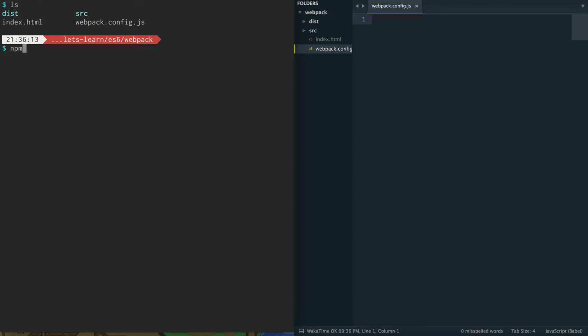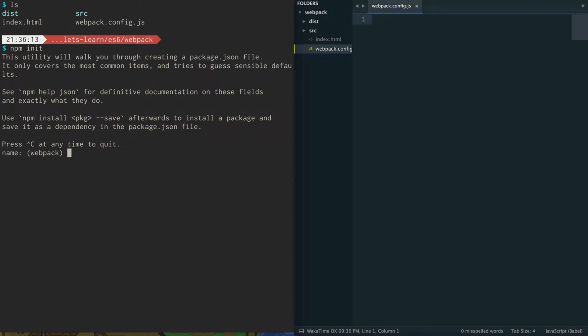Before we get started, though, you need to make sure that you have Webpack installed. So if you do not, take a second and do npm install webpack -g, so we install it globally, so we can use the Webpack command. And also, for now, let's start and do npm init. If you've ever used npm, you want to store your dependencies, so stuff like Webpack, or for us, we're going to use Babel, we need to save that dependency somewhere. So if you do npm init, it allows you to walk through the creation of a package.json file. And all a package.json file is, for our case at least, is a manifest of dependencies, and if we have tests and scripts and stuff like that.